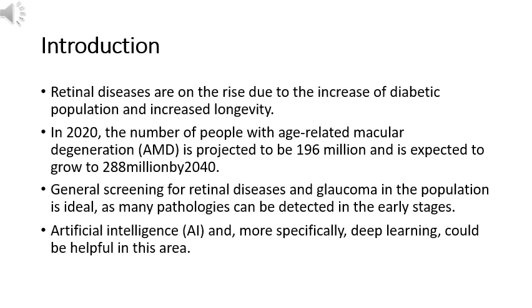1 Glaucoma is a progressive optic neuropathy, which is the leading cause of blindness in industrialized countries, and ocular hypertension is the main risk factor for glaucoma. 2. General screening for retinal diseases and glaucoma in the population is ideal, as many pathologies can be detected in the early stages, while other diseases such as retinal dystrophies, choroidal nevi, or epiretinal membranes, ERMs, can also be diagnosed and are better managed with early detection.